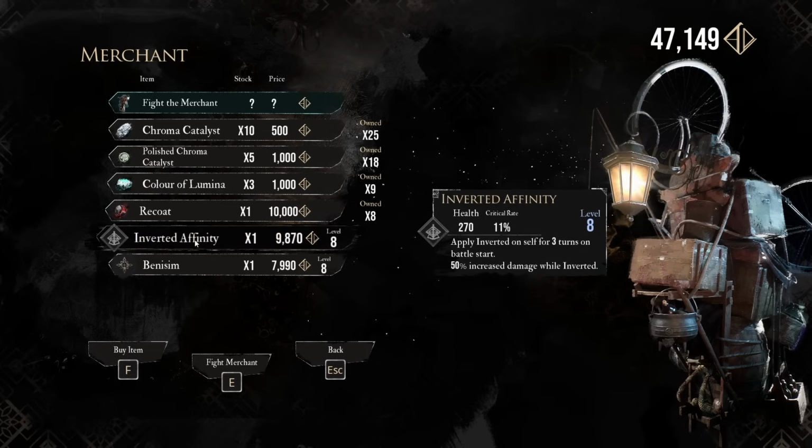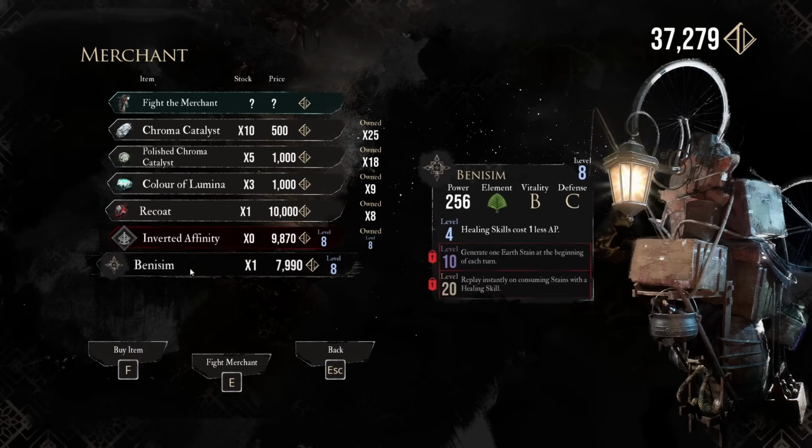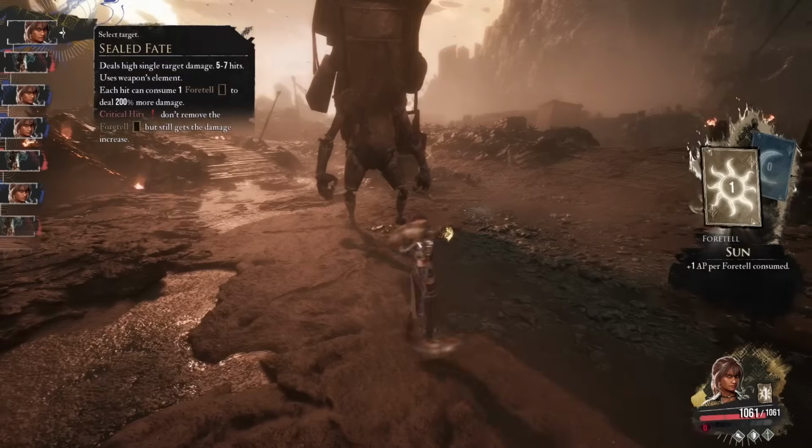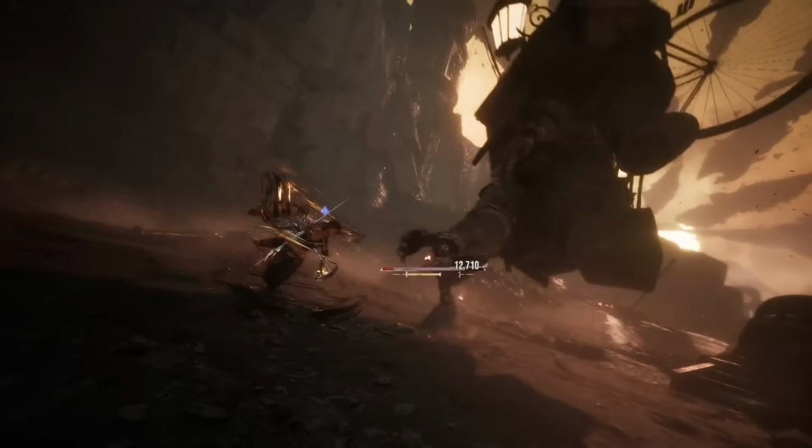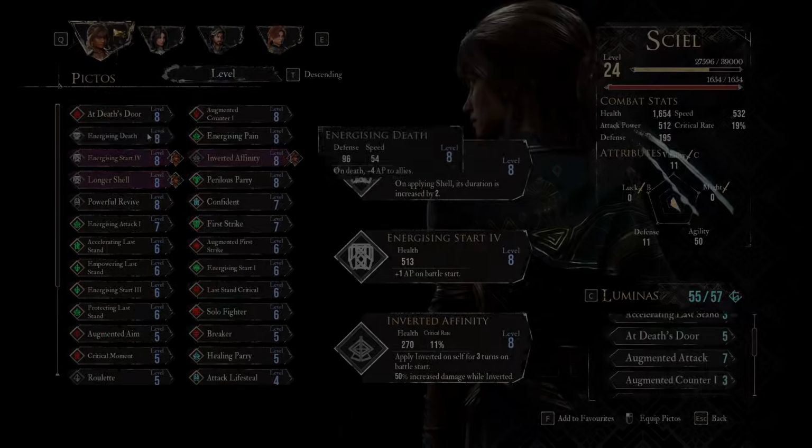Make sure to buy the inverted infinity pictos from this merchant, giving us 50% extra damage while inverted. And since this also implies inverted for 3 turns, that is some free damage.